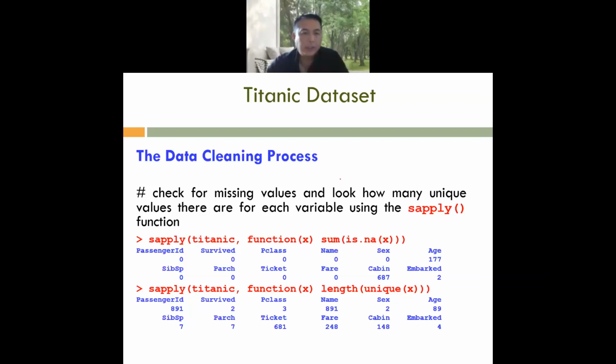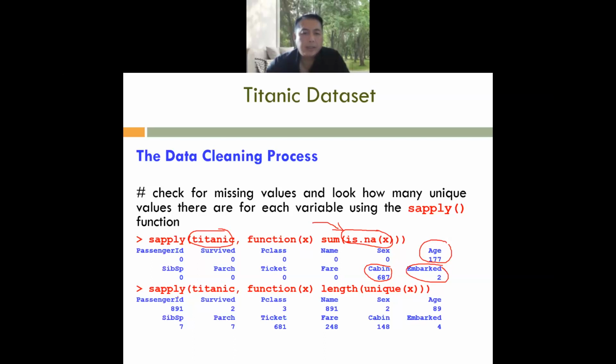So the first thing that we could do is apply this not applicable value, meaning the empty value. We want to know how many of the cells that we have are empty. So this is the result that we have. We have around 171 rows for the age that are empty. Maybe the data was not captured. The same thing goes here and above. So we have missing data here.